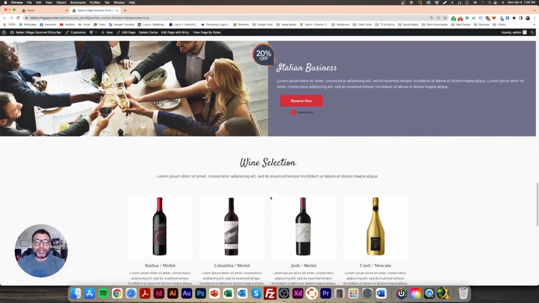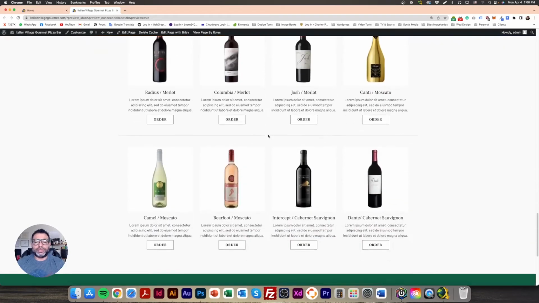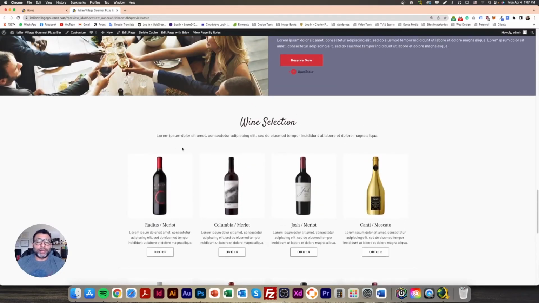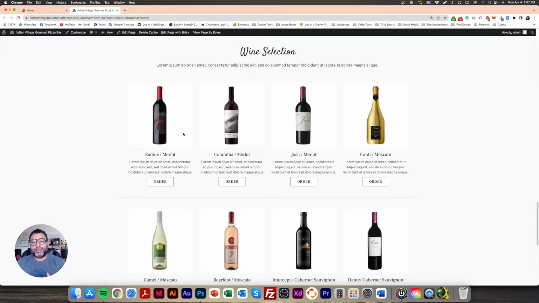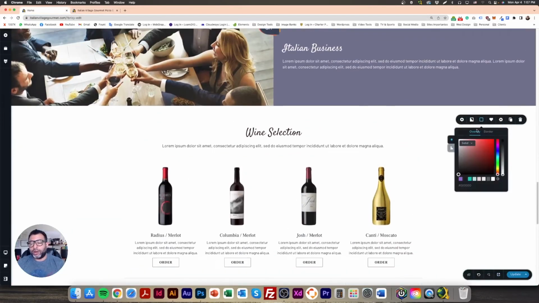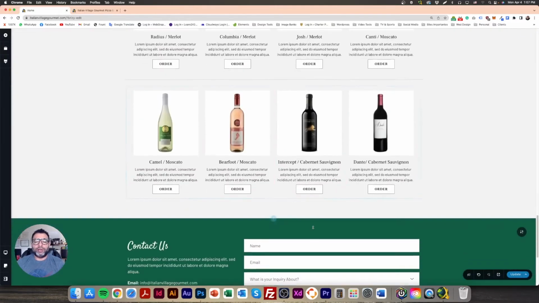So this is nice. The only thing that I think is a little bit weird is the background from this section is not 100% white, but it is up to you. You can keep it like this and just highlight the product a little bit, and it's an option. What you can do actually is just go back to the builder and set a gray color for the background. Okay, that is not super gray. It's like gray, but light gray. And then you can see the difference in the products are highlighted.